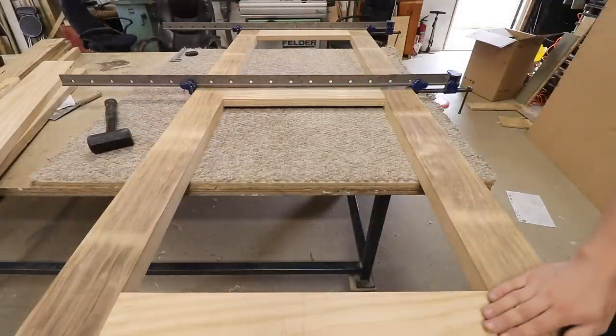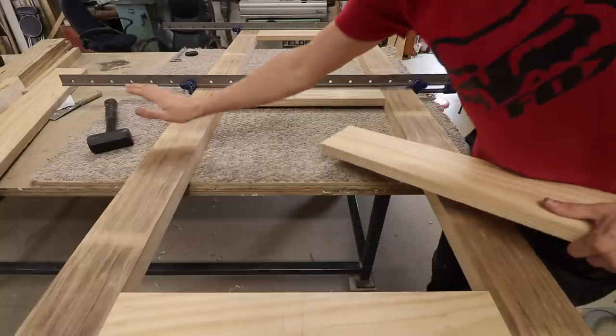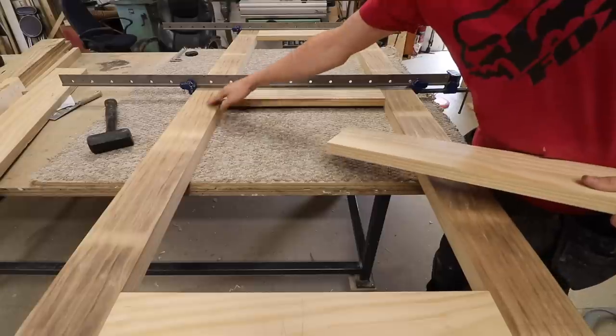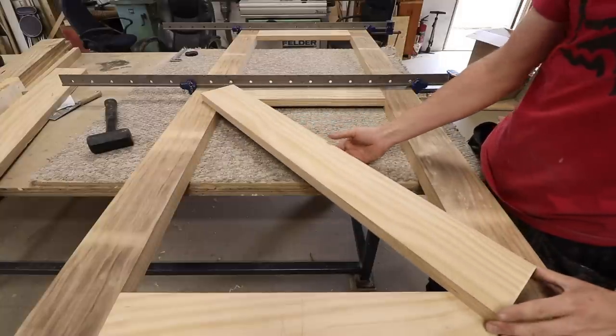So now I've clamped it together, I can mark the braces out. I like to glue the braces in at the glue up stage with a domino in each direction to really hold them nice and securely. So this door is hinged off of this stile here. So our braces want to extend from this stile here at the bottom to the opening stile at the top. I'm going to do them in this configuration.